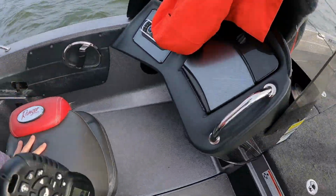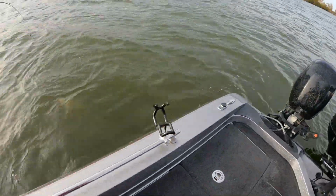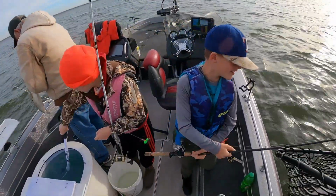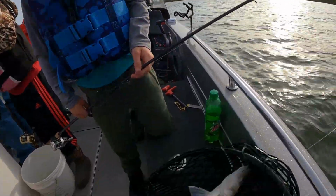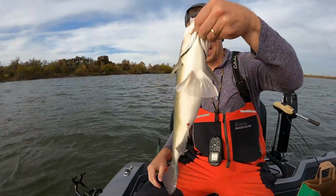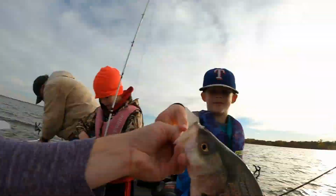Let me get the net. Oh, man. Where's the net at? Hold on. I don't know where the net is. Nice one. Oh! They fight hard. Oh, that's tiny. They do fight. These suckers fight hard. No, that's a nice fish. I mean, he's fat. He's getting ready for winter. Here, I'll let you throw him back.